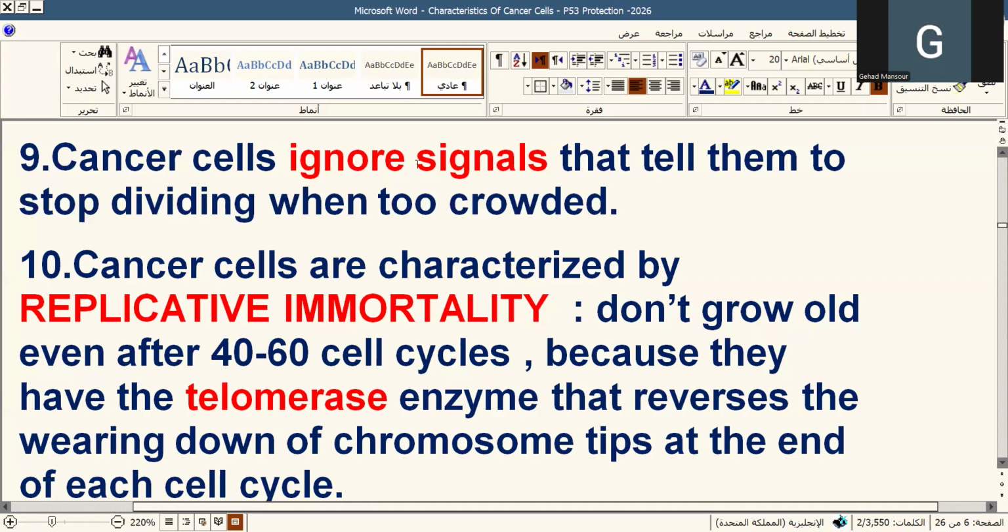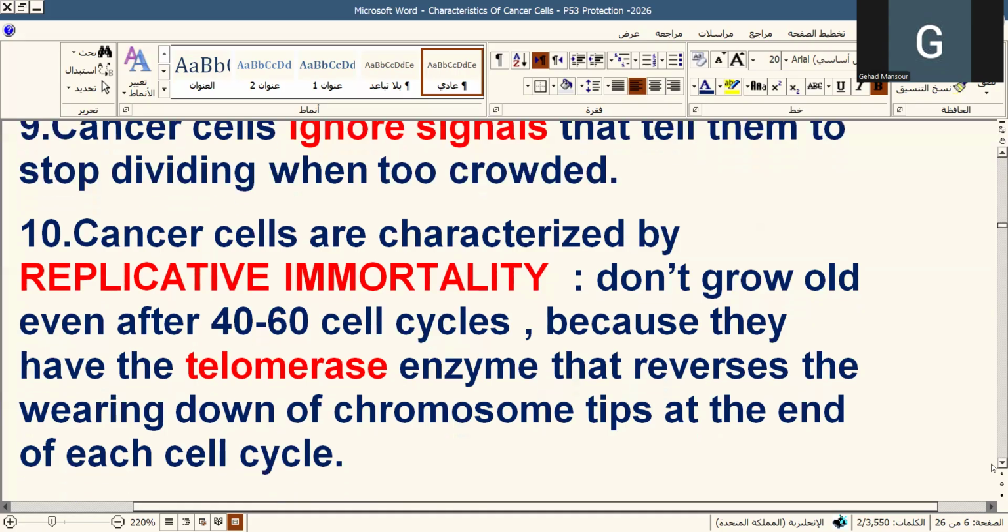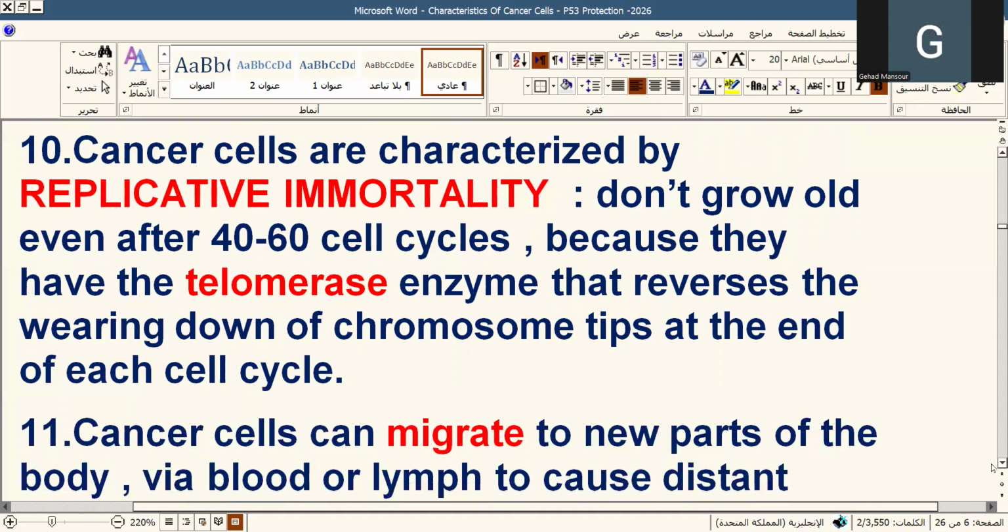All what I've just mentioned tells you that the problem about cancer cells is not only about one mutation, but about a group of mutations, or accumulated mutations, one after the other, that end up giving you that abnormal pattern of cells that divide very rapidly, that form masses of cells, that do not need any external trigger to divide, that do not obey the instructions of the cells or of the checkpoints.